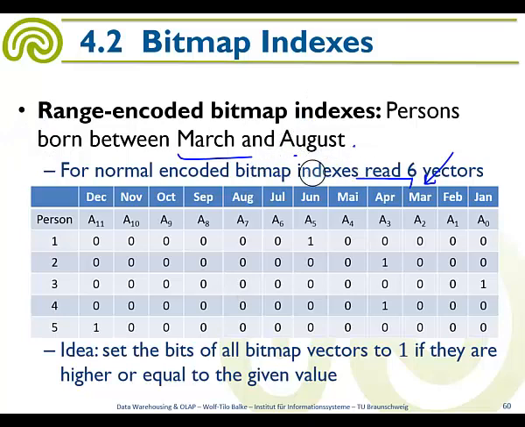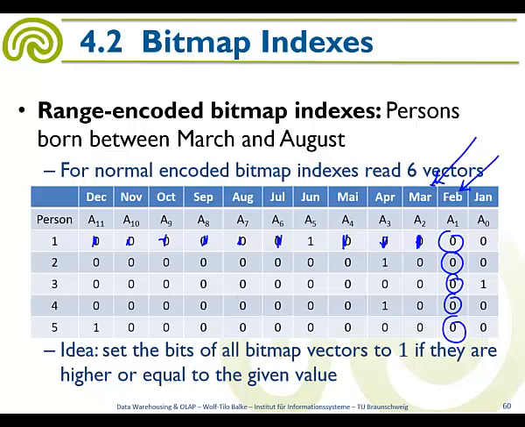The idea is, as soon as a product has been sold in March, and there is a 1 here, from now on it will always have been sold. So it's always a 1. And this then allows you to start looking at it differently. If you want to know all the sales that happened after March, then you only need to look at the sales that didn't happen in February. So you take the bit vector for February, the negation, everything that did not happen in February but happened in March, and that will be it.